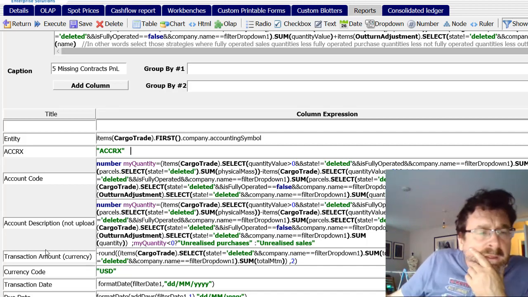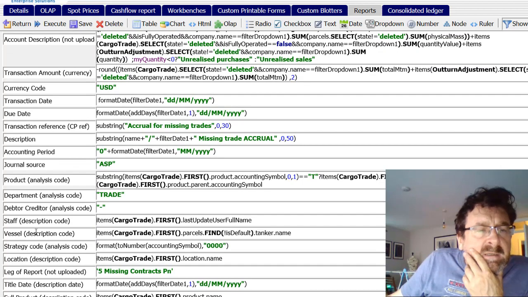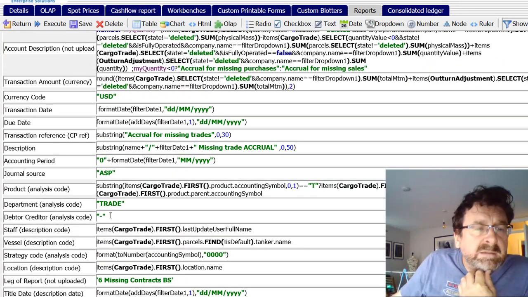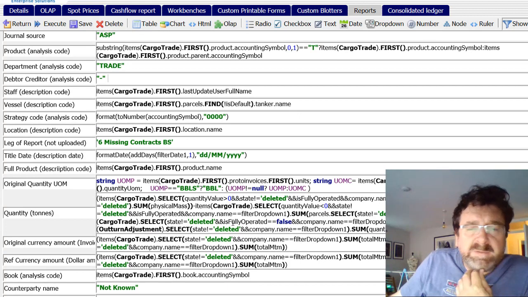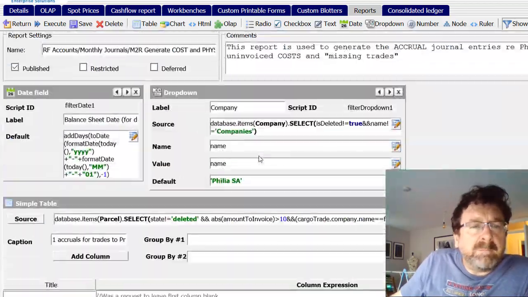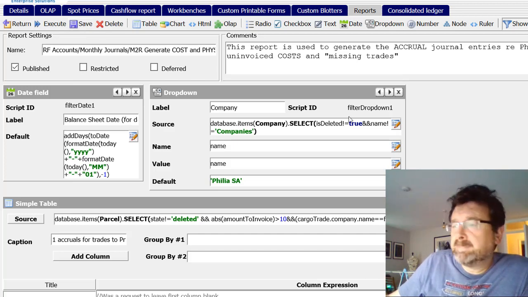So what do we do here? We'll probably not change these. So here we put debtor creditor analysis code, and we've just said dash, because what else can we put? And here we've said dash as well. So that's fine. And I'm scrolling down. That's the bottom of this report. So there are no more tables to fix. So that's okay. I don't think anything else will be causing a problem. So I'm just going to hit save on that, and I'll give it to Filia to test. That's it.